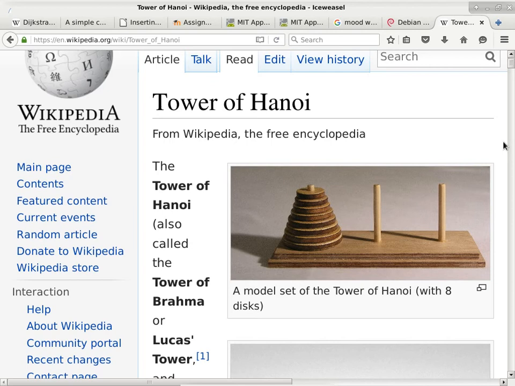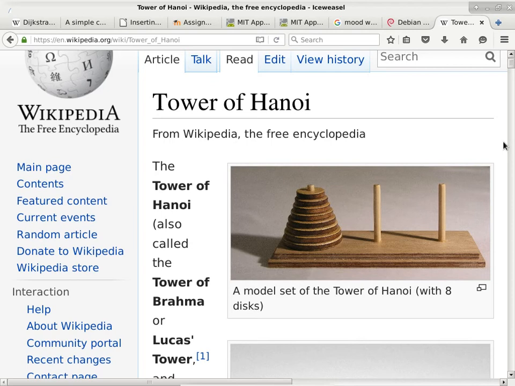So I'm going to use this as an example, and I'll just say that if we have only one disk, can we solve that problem? There's only one disk here. Can we solve that problem? Well, that's an easy one. We just move it over here. We're done. Now we think about two disks, right? Okay, so we have three. You're only allowed to move it one spot too, right?